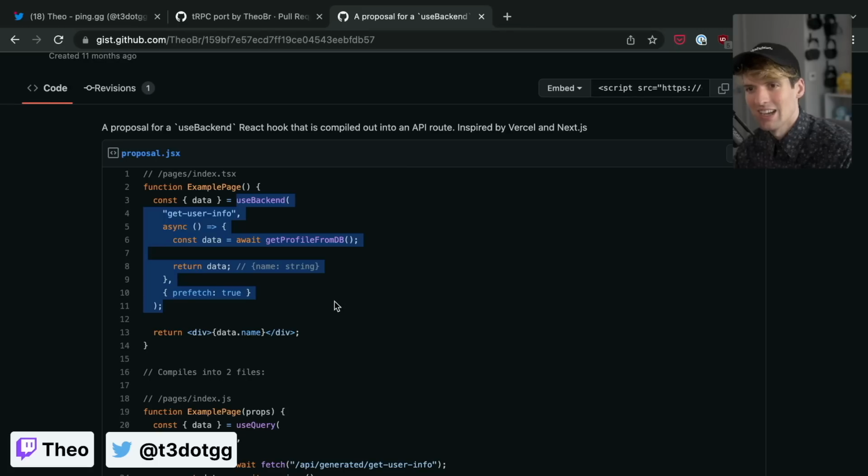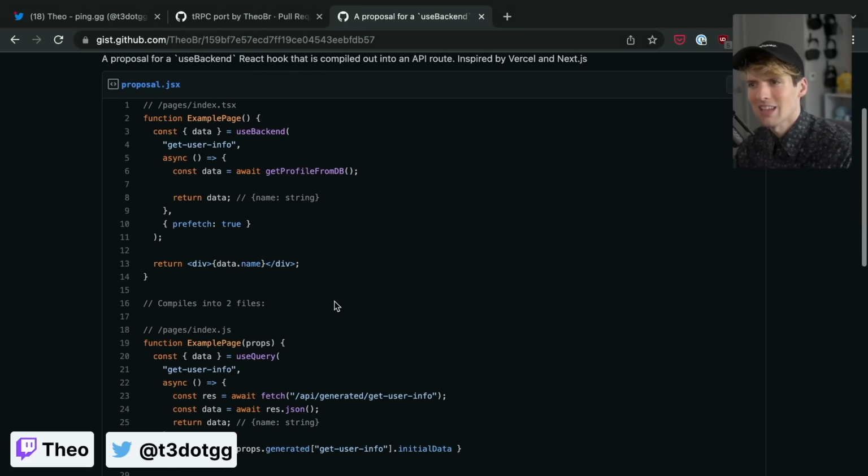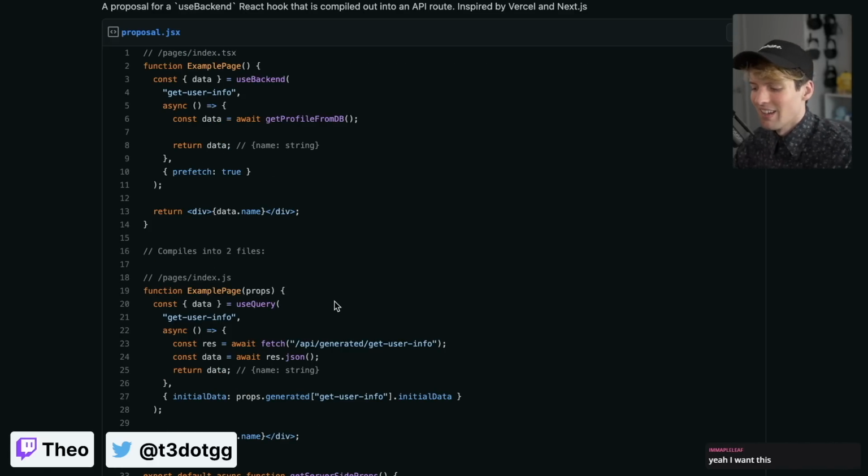I really liked this idea. I knew it was going to suck to build. So when I saw Tanner Linsley was having a Twitter space, I thought, hey, Tanner, I really like React Query. I would really love the ability to not have to write the API every time I want to access backend data. I would really love the ability to asynchronously just call backend in my front end and not think about it too much. Have you ever thought about what it would be like to use React Query inside of a compiler step, or a different way of using React Query that allows me to define my backend in it?